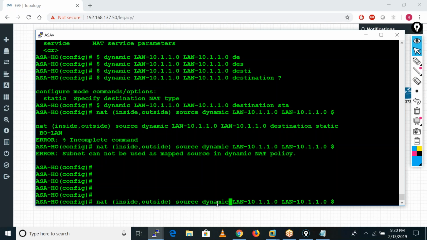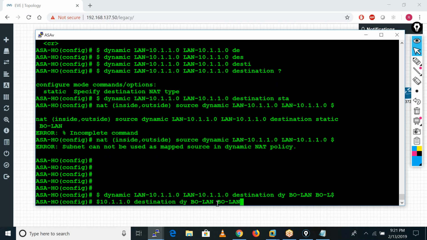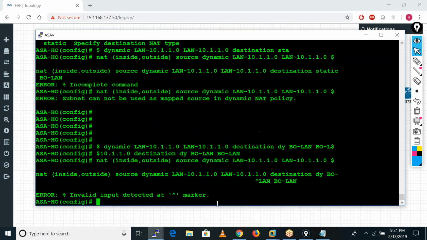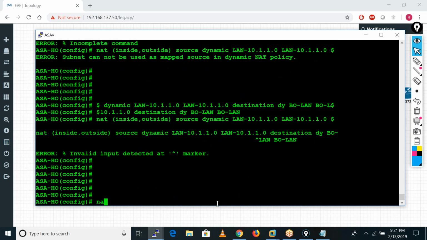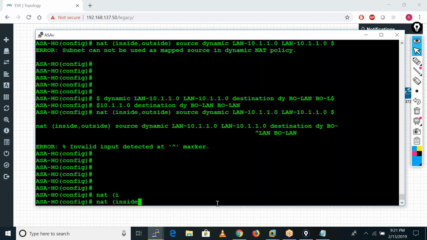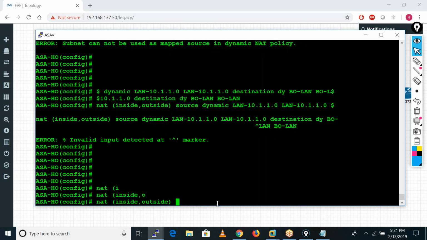Actually, I think I used the wrong keyword. NAT inside, going towards outside.